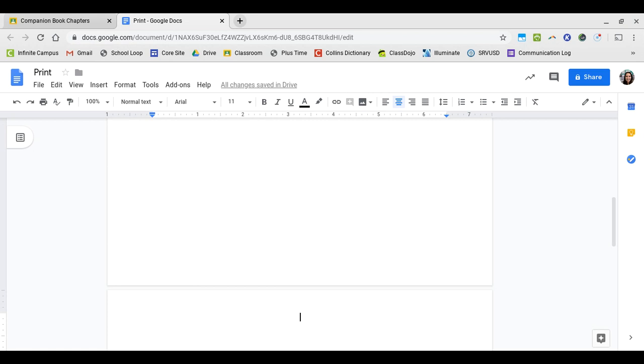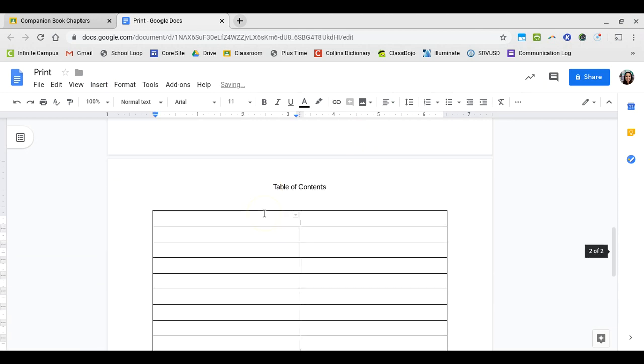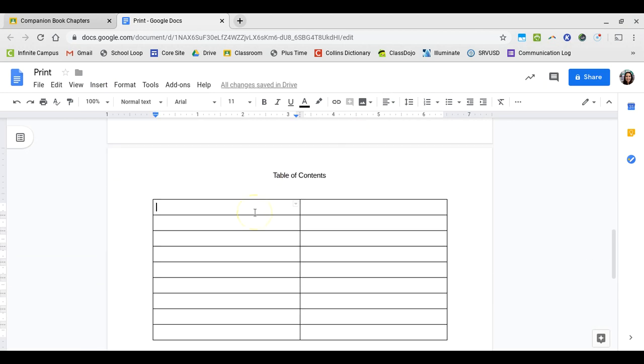And then on the next page, I'm going to title it Table of Contents. You can change the font size and font type to whatever you've been using for your other companion book chapters. Then you're going to press enter twice and insert a table, and it needs to be 2 by 9. On this, we're going to put in our headings for the table. Right here, I'll type chapter, and right here, I'll type page. I want both of these to be underlined, so I'll highlight the whole thing and click the underline button.